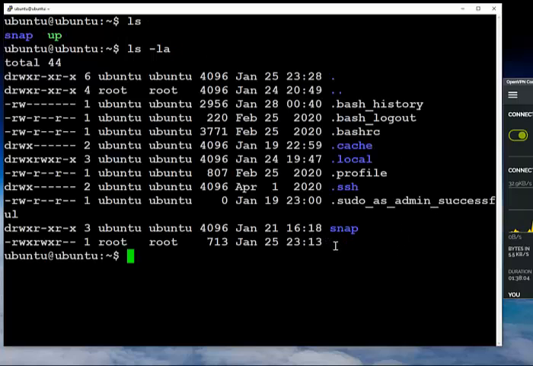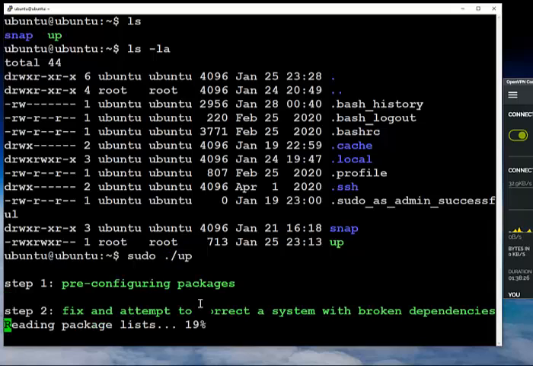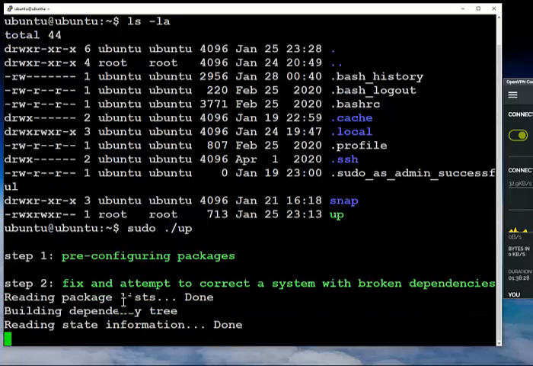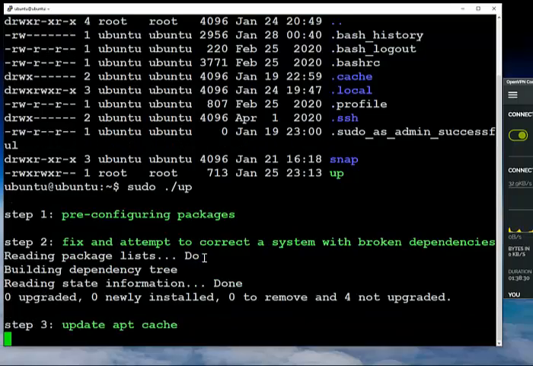Now I made a program here called up. It upgrades the entire system to check for security updates. We'll get into that later, but we can run that by going ./up. And I'll actually put this word sudo in front of it. It gives me administrative privileges. You can see it starts moving on to its assigned task.